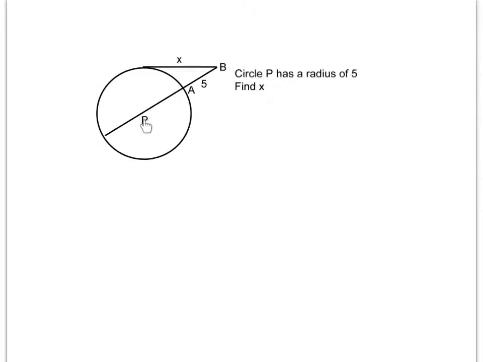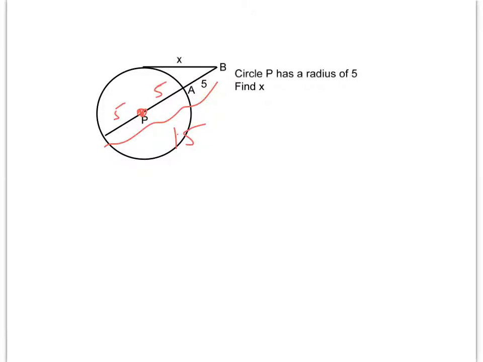So let's try this guy right here, circle P. Circle P has a radius of 5. Find X. There's X. That looks like it's part of a tangent segment. This, of course, is a secant, so we're going to use the secant tangent power theorem. Let me get my pen out. I'll mark right here, there's point P. This circle has a radius of 5, which means this is 5, and this is also 5. So now I know that this total length right here is going to be 5 plus 5 plus 5, which is 15.